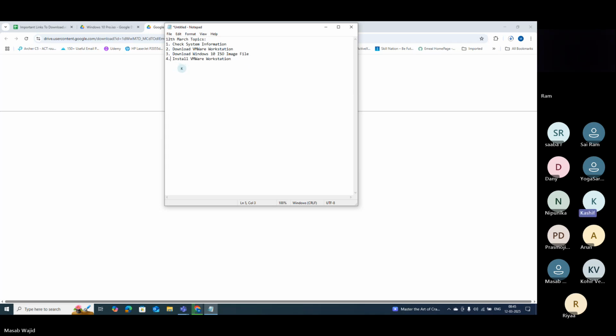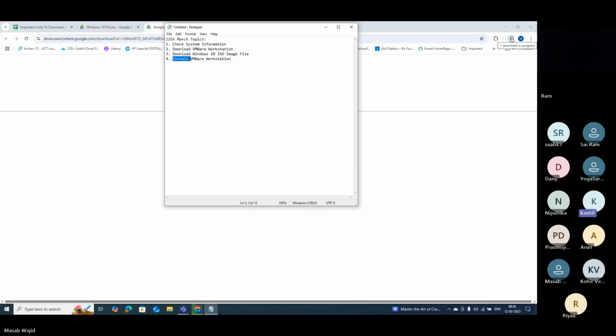So why do we need all these things? Because we are going to set up a new computer inside the laptop, and that is going to be a virtual machine, not a physical machine. So install VMware Workstation. We downloaded it already.